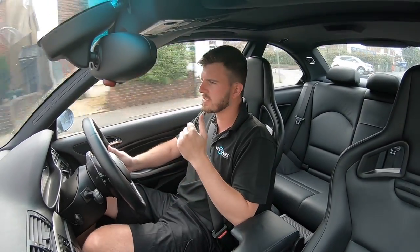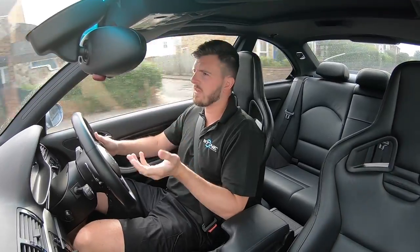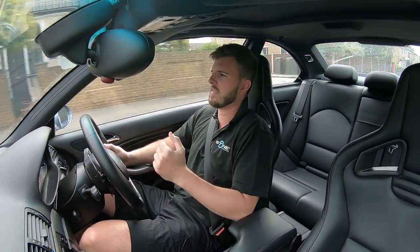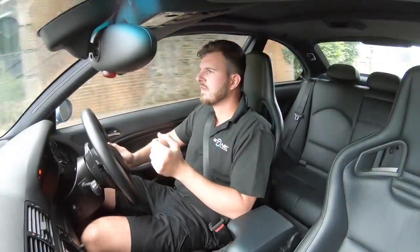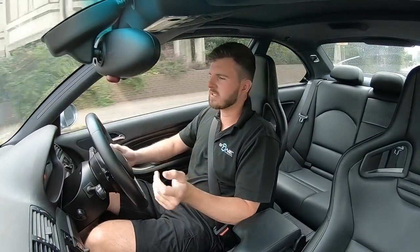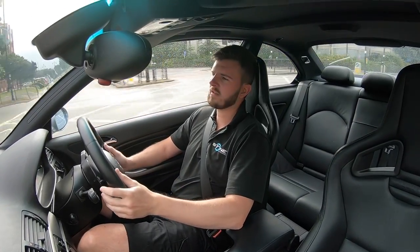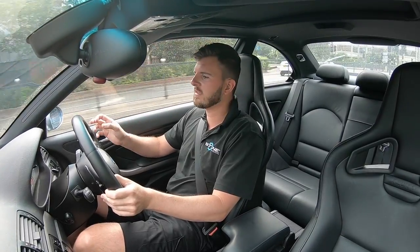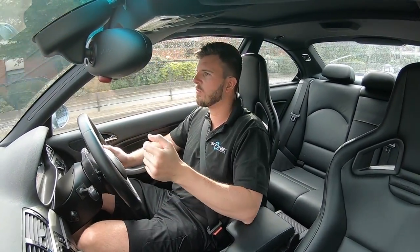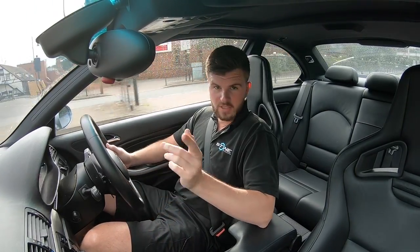The thing is with seats, it's a real key ingredient to getting the right position out of the car. Standard seats are obviously designed to be sold to people who are maybe five foot, and you don't always get the aggressive support that you want. A lot of people don't want to climb in and out of a car like you're climbing into a cupboard, so manufacturers have to make compromises on support. So we're going to go over how I fit them, what I went through with the install, and what modifications I had to make to the base plates. Enjoy.